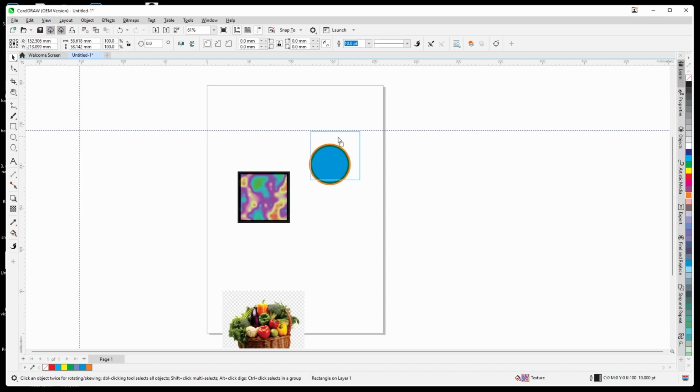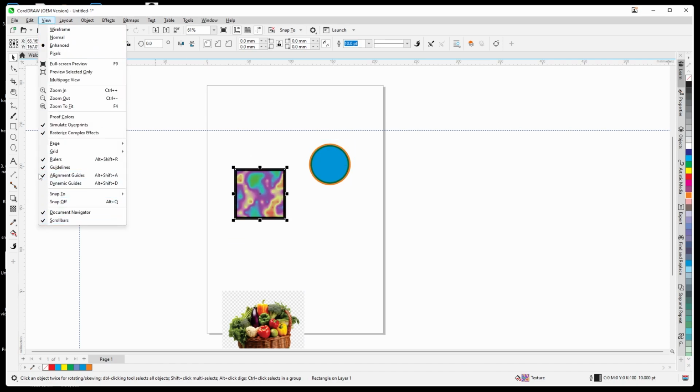See, now I'm moving this object here. It is aligning. So these are like smart guides from Adobe Illustrator or Photoshop. It is giving that plus symbol when you move this, or otherwise come back here. So you can check with any object. Now it is showing the alignment. Okay, so that is alignment guides.